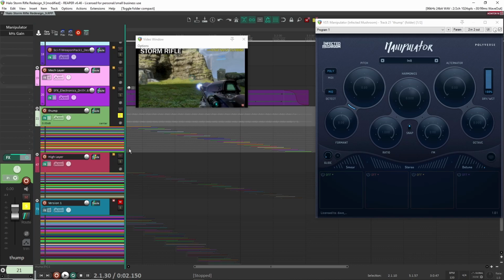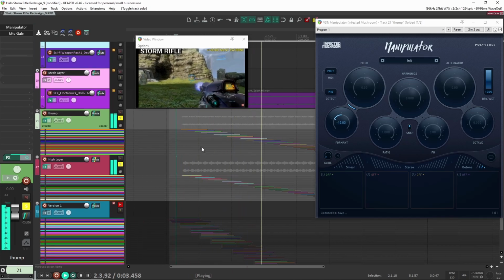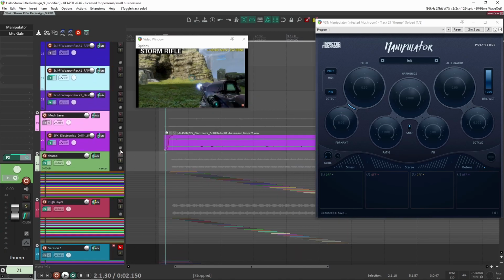So if I play it now together with this one, this is what we have so far. Right, and you can hear it slowly disappearing, and that's just because of the formant going down, but a lot of it has to do with the detuning happening here. Okay, so that is what I had so far to start.